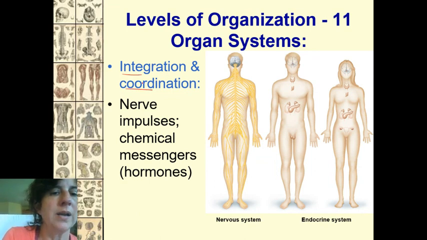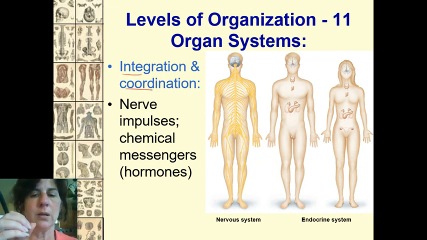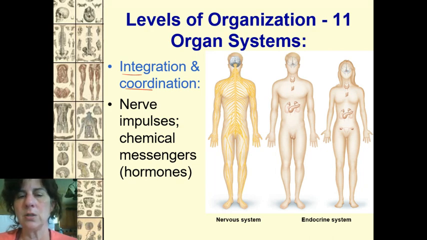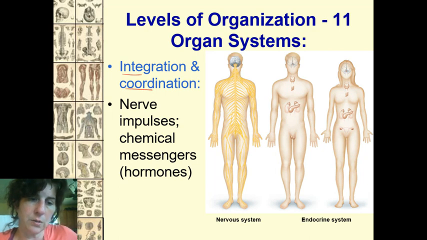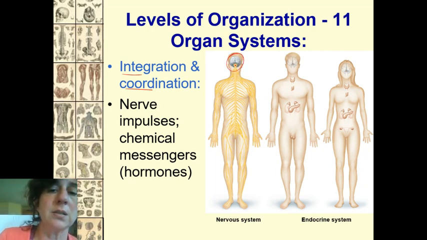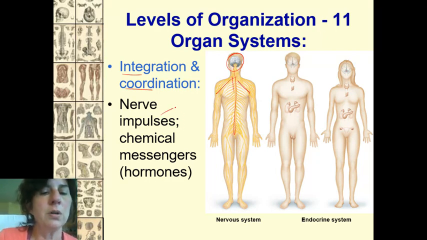Integration and coordination. In other words, telling every part of your body to do what it needs to do, maintaining constant contact with all parts of your body. If I decide I need to stand up, I need to send messages from my brain that say, I've made that decision, I would like to stand up, to my leg muscles and my abdominal muscles and everything to do the right amount of contraction to get that action to occur. So it is the job of the nervous system, the brain, the spinal cord, and all the nerves that come off, to send those nerve impulses that are directing the activities of those muscles, and also glands and all other organs too.